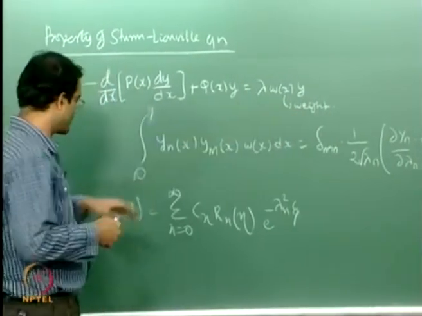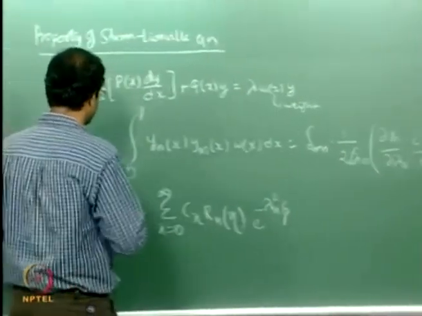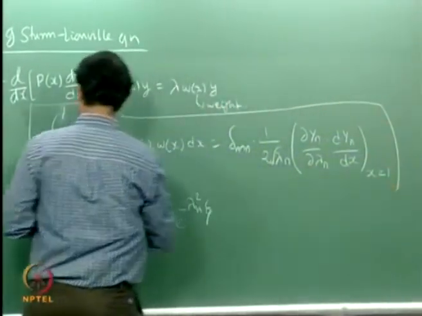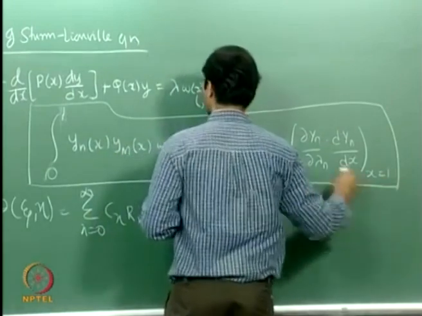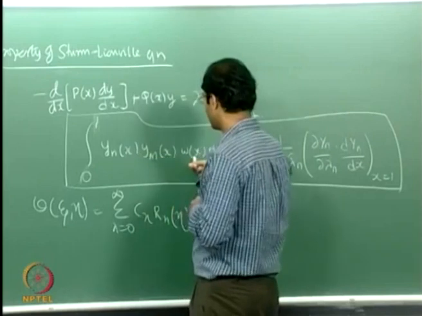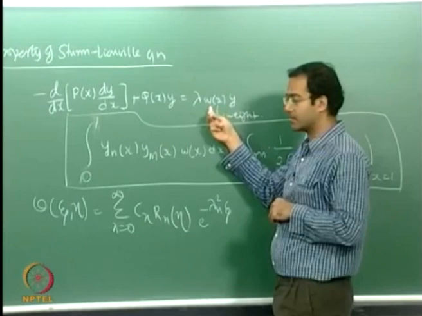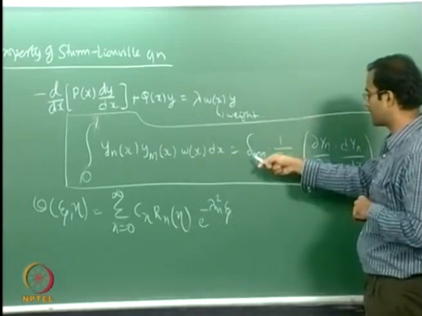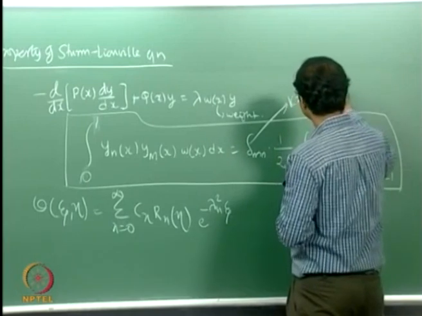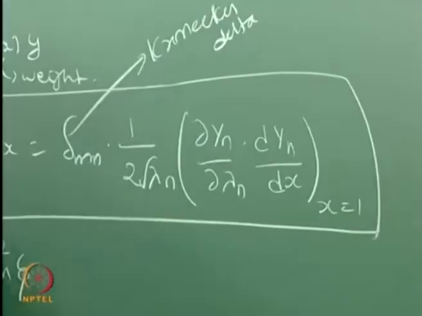Of course you can express this also in this particular form, and Sturm-Liouville problems have a particular property: when you integrate your eigenfunction, you multiply it with the weighting function. The weighting function is this, which appears on the right hand side. So this is the particular property. This is your Kronecker delta. If m equals n, then this will be equal to 1, otherwise it will be 0.